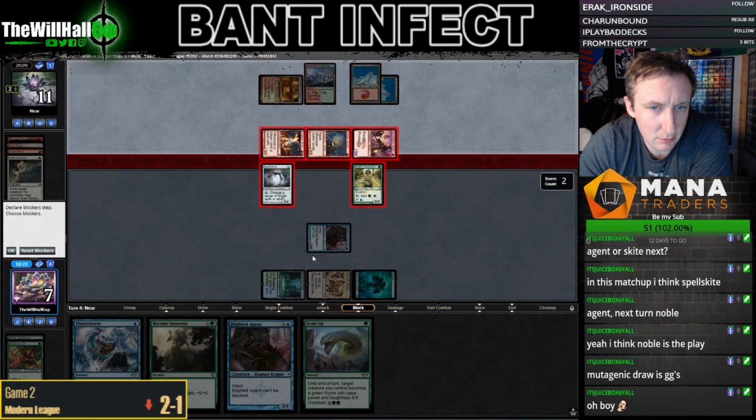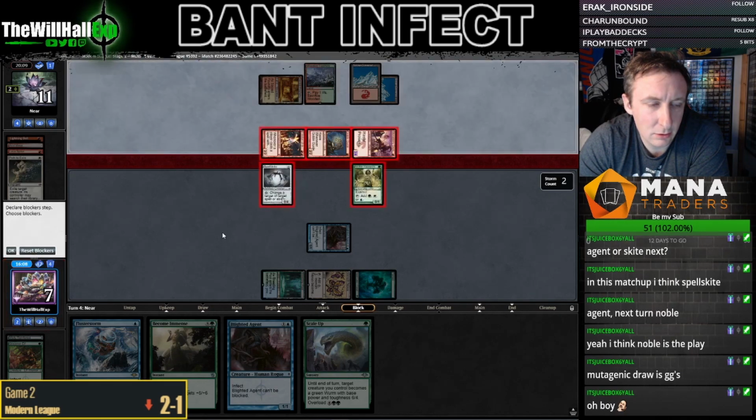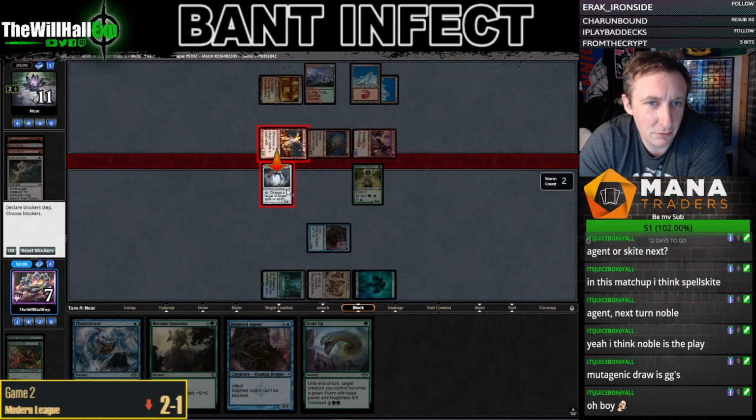Untap. Become Immense. Well, Scale Up puts me to 3. So I just got to hope that they don't have a 3 damage burn spell in hand. But then I can pay 2 for here.